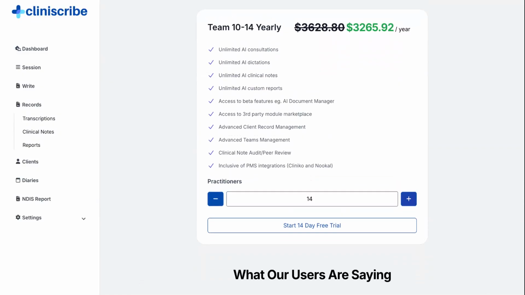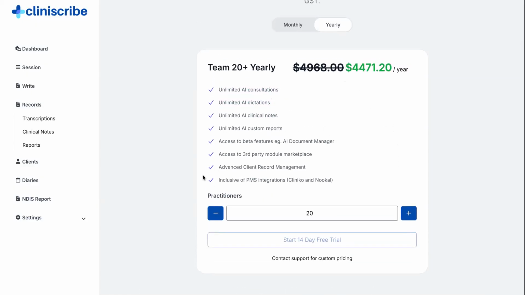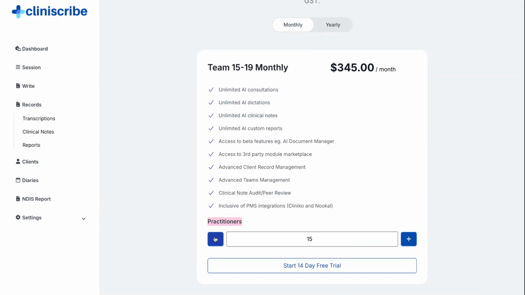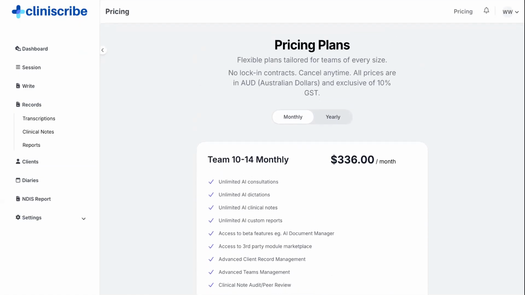But see, if you have a team of 20, then it's that. And you can talk to Barry about any arrangements that you would like to have. In terms of pricing, I think Barry is probably the most competitive that I've seen in the industry. So have a chat with Barry about this.